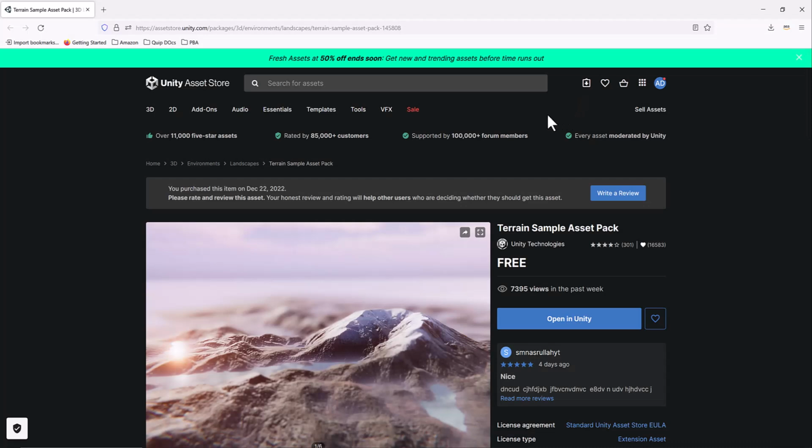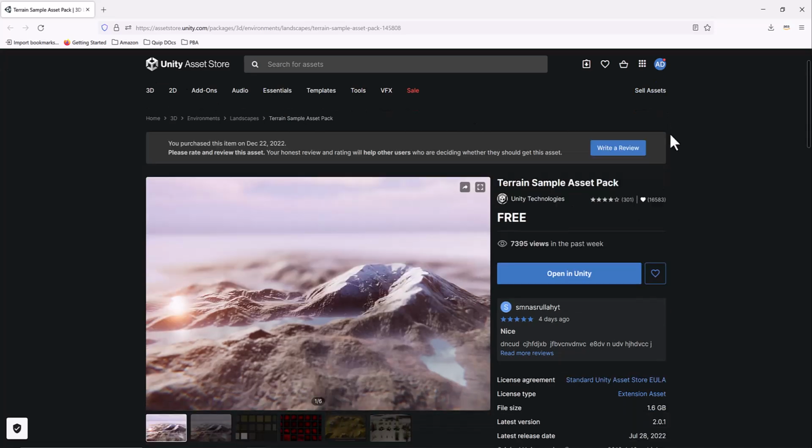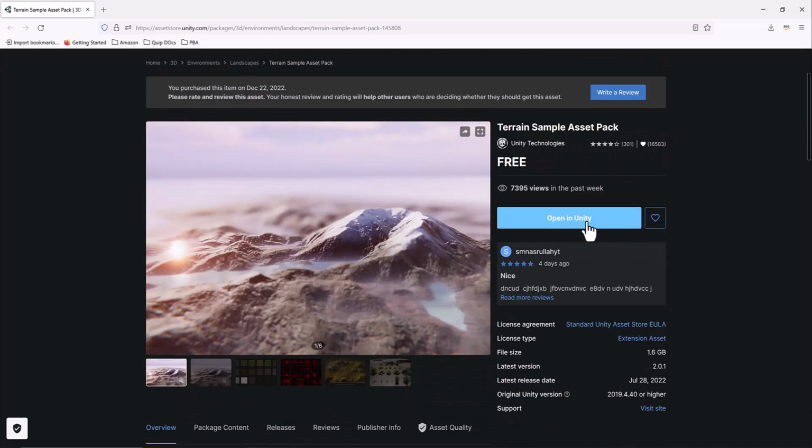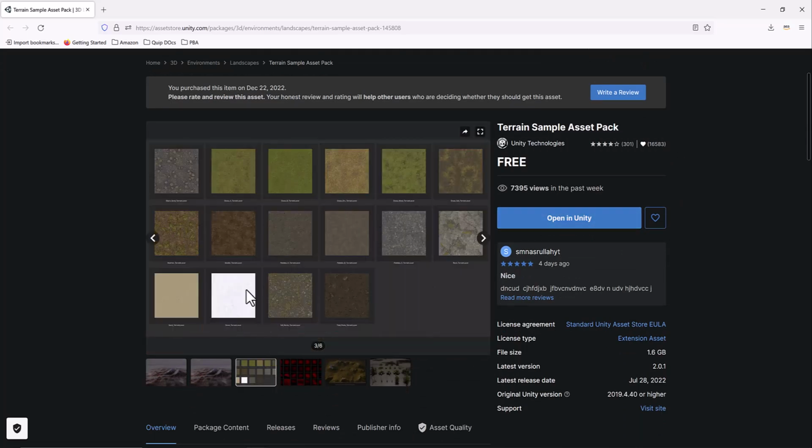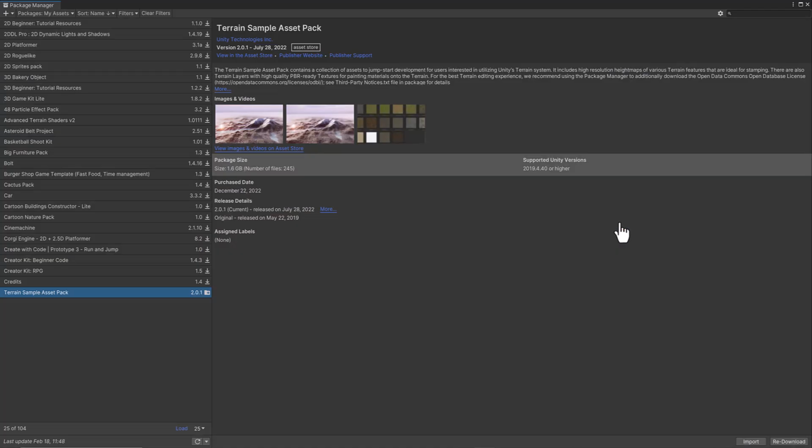All right, so here we are. It took me to the Unity Asset Store. Now you can see in the corner here, I'm already signed in. You're probably going to be prompted when you click this Open in Unity button or Download, depending. But you can see here, they give you a bunch of different brushes and a few of these textures. You can make your own textures. It's outside of the scope of this class, but we are going to have an environment modeling class where we learn how to make our own textures. So go ahead and open in Unity.